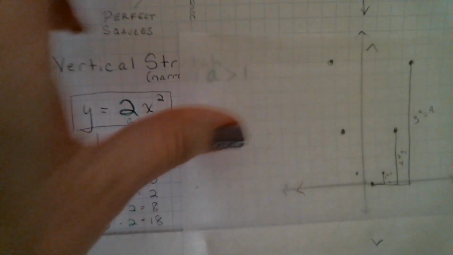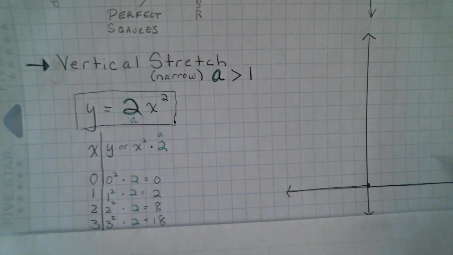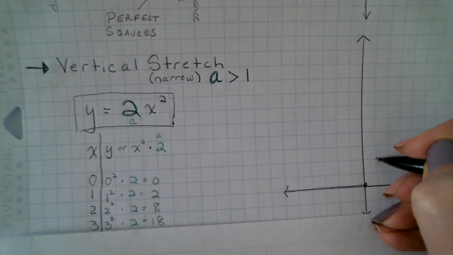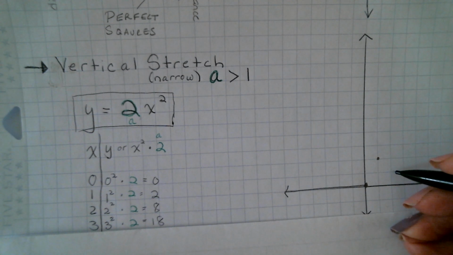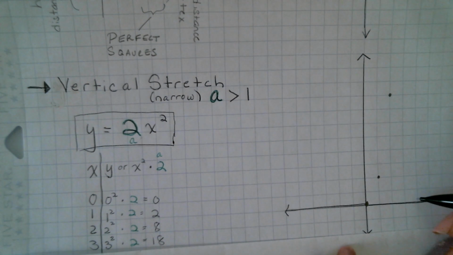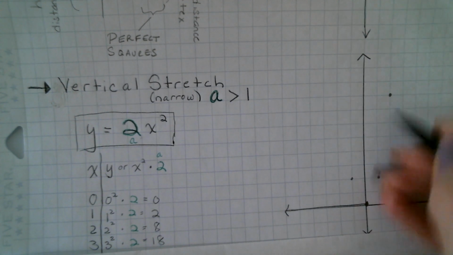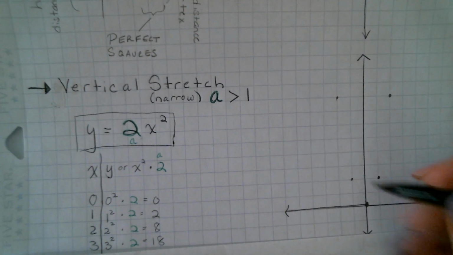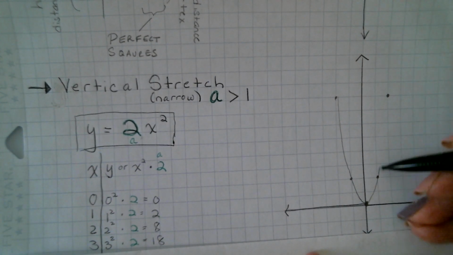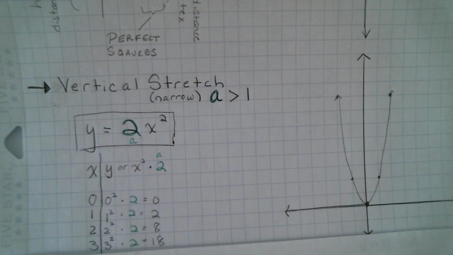And so stretching it, making it more narrow, it's not going to go up 4 and 9. It's going to go up 2 and 8. Twice those values, right? So over 1 and up 2, twice what it did before. Over 2, 1, 2, 3, 4, and twice that, 1, 2, 3, 4. And I can't even fit the 18 on here, right? And I'm going to have the reflection over the axis of symmetry with these coordinates, right? And so this parabola is very narrow and stretched, we say, stretched upward, stretched in the direction of the y-axis, okay?